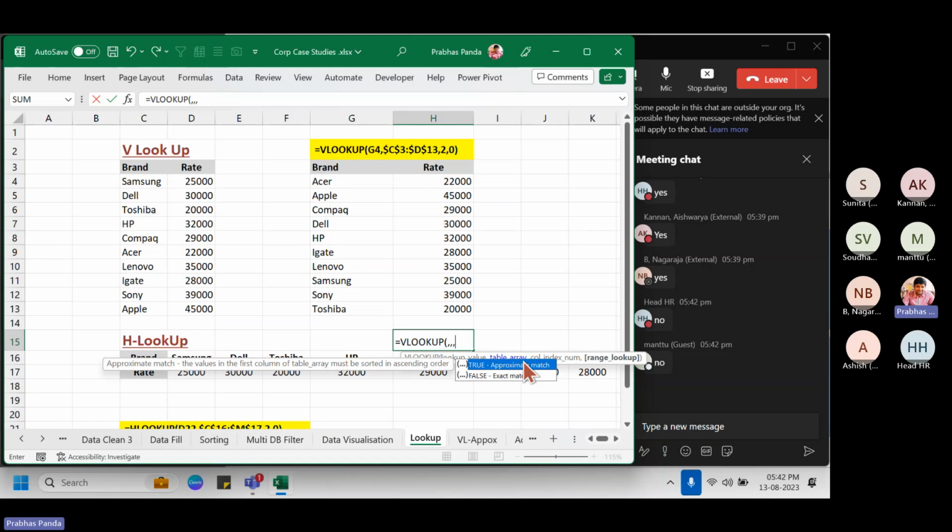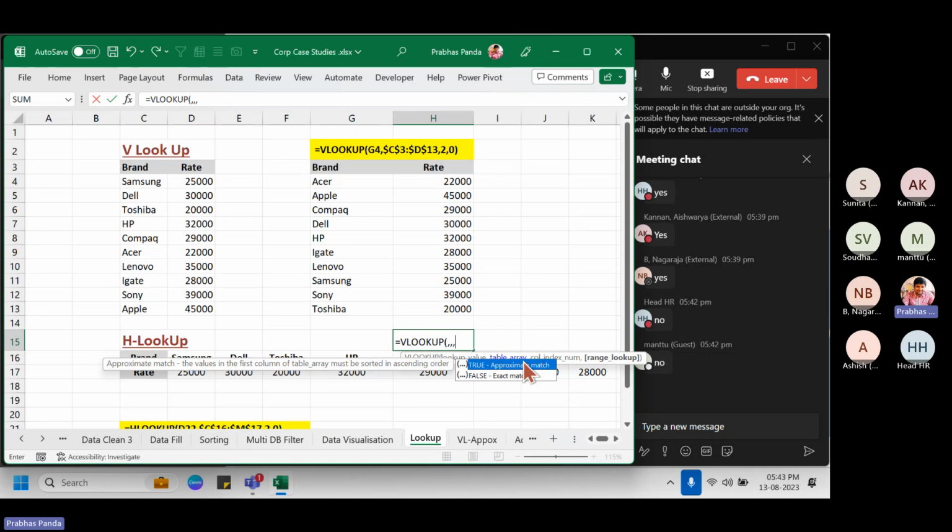They will say, don't ask this much of a question, just blindly follow it because you are only going to need zero. So this zero is nothing but exact match. Now we have got to know about this. So what is the meaning of approximate match? It is nothing but one. I don't deal with true and false because that will again create confusion. I always treat them as binary digits: zero for exact match, one for approximate match.